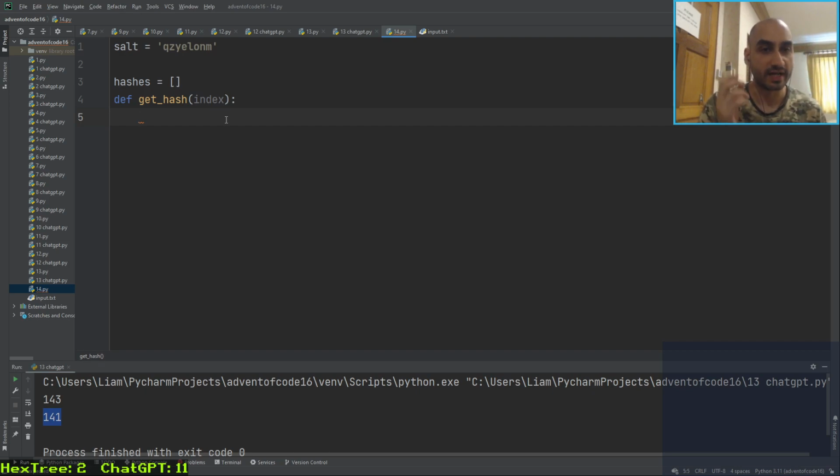So right now, if we called for hash 55 or whatever, we'd have to keep generating hashes until there was enough.